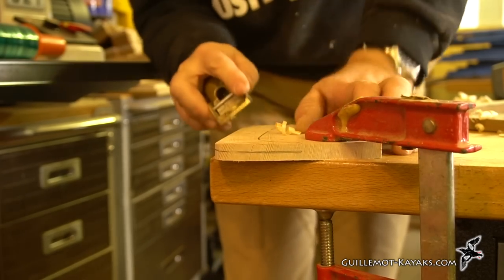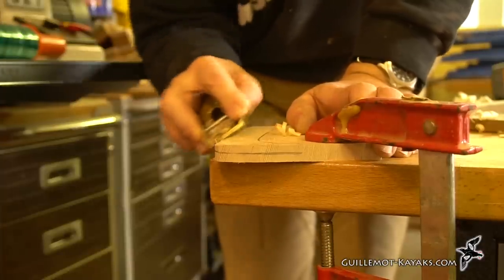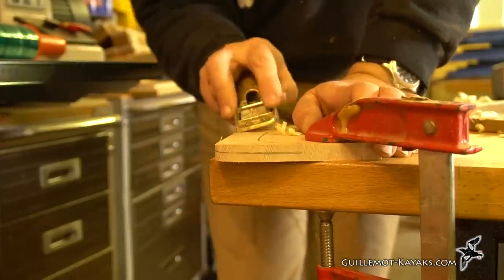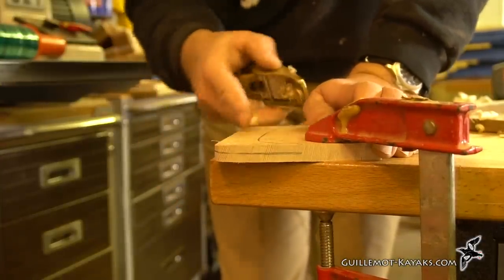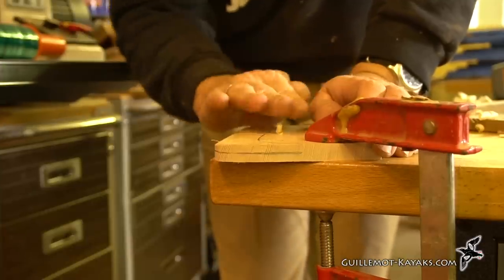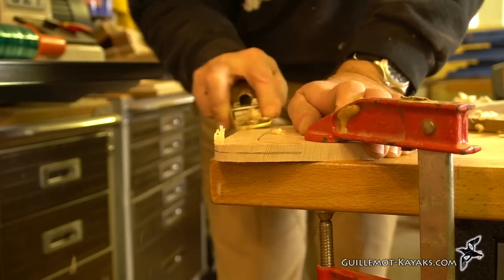And again, it's easy to want to cheat this down. You're getting bored and you want to get right down to the line, so you bevel it down here to get to the center line and bevel it down this way to get back to this bevel line there and end up with it crowned. We don't want it crowned, we want it perfectly flat.